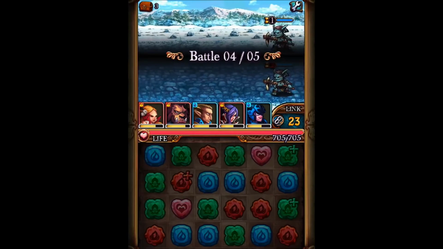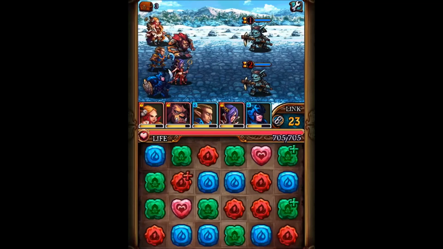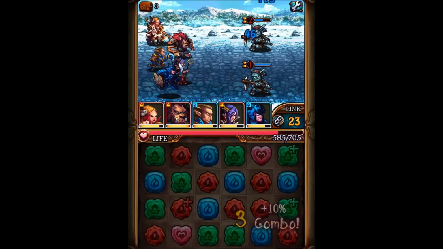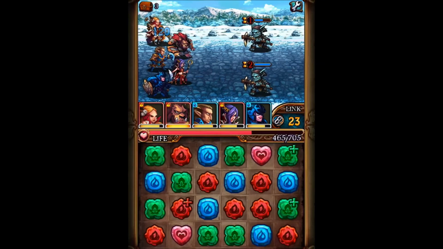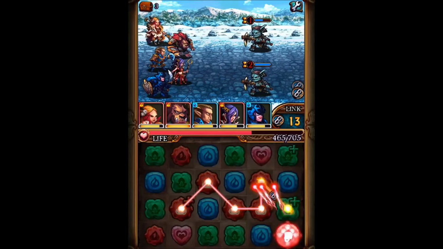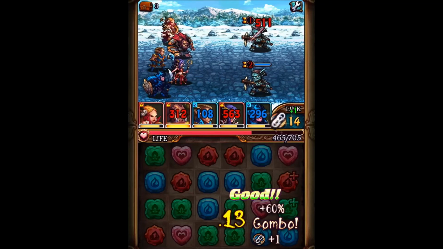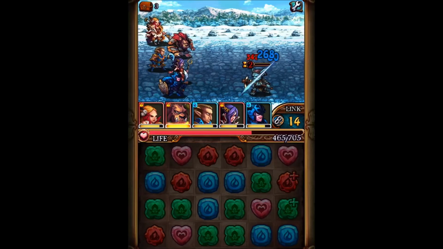Okay, one more and then we get the boss fight. I actually need to stall here. Do a little bit of this, which is going to do nothing, hopefully. Yes. Actually, that's a lot of damage. If I can get one guy left, that would be good. Nope. I don't have any hearts on the screen. That's bad. All right, so let's do something. I have no healing matches on the screen.